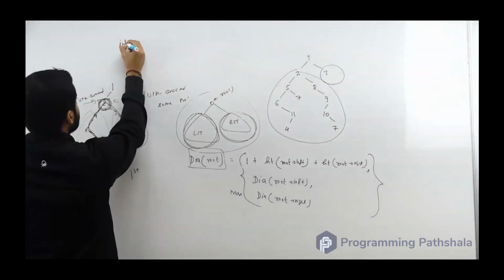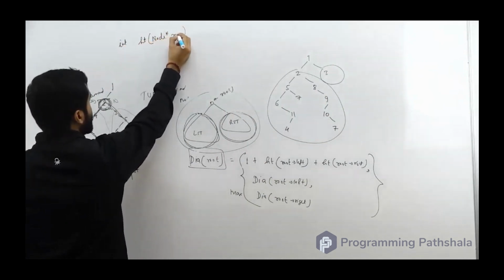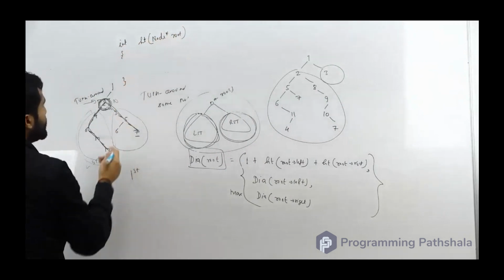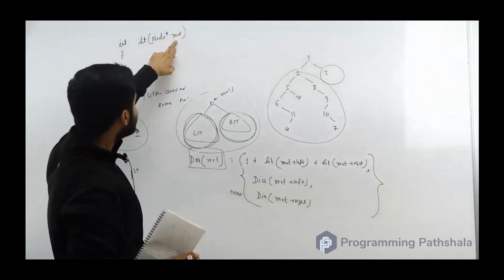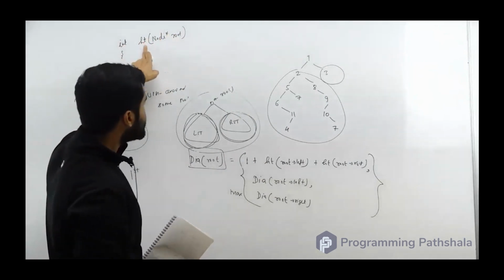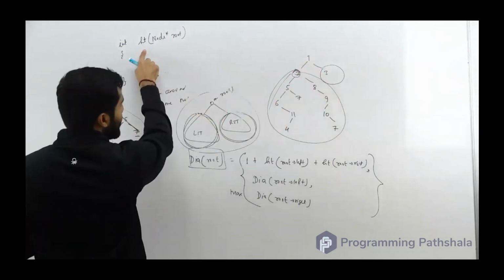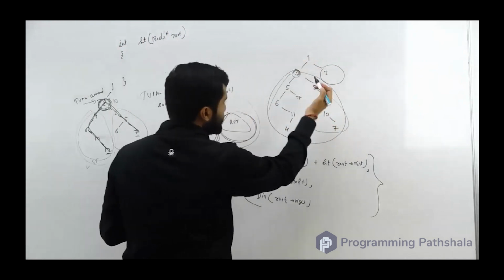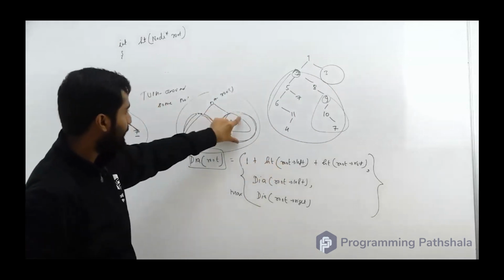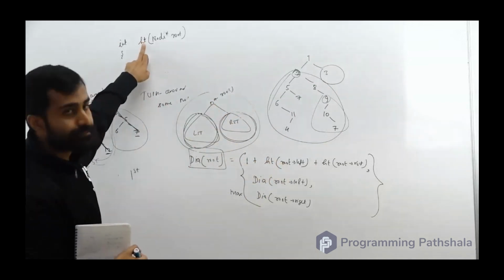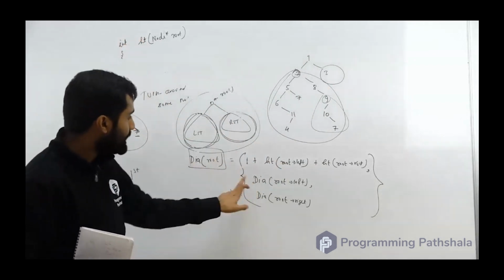So there can be a height function which takes the root of the subtree whose height you want to compute. So you can just call it. If you pass this node to the height function, it will return you the height of this tree. If you pass this node, it will return you the height of this tree. So whenever you want to compute the height of a subtree, whether it is the left subtree or right subtree of a node, you just have to consult this method, right? And then you can keep on recursively calling this method again and again.